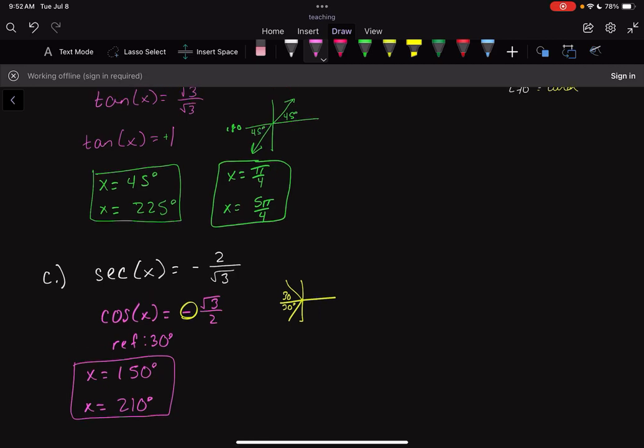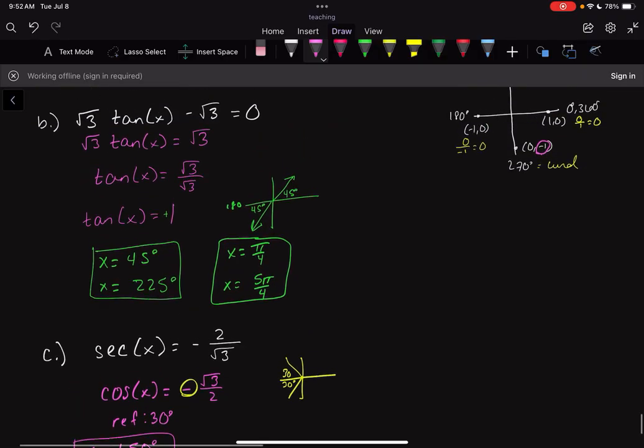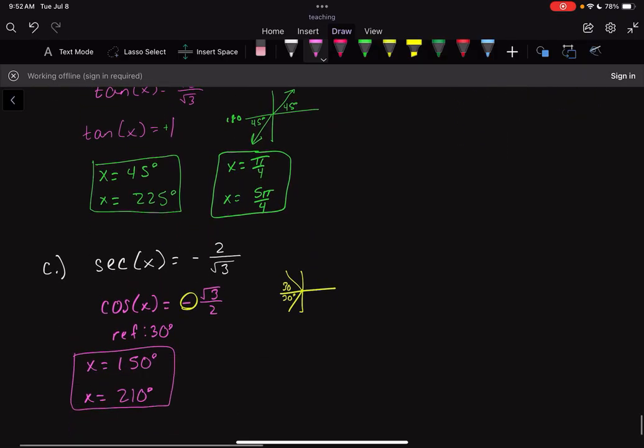And now again, it's because the directions said only for the interval from 0 to 360. So if they had said for all values, I would want to be adding in the 360k, but they didn't say they wanted that, so I don't have to give it. So just be careful about what the directions say and what they are asking for. This answer in radians would be 5 pi over 6 and 7 pi over 6.